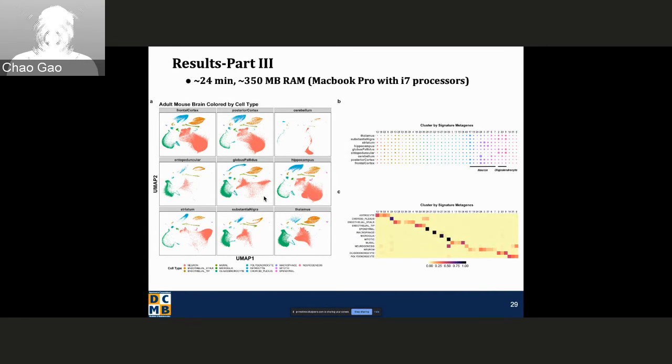Clearly, the online iNMF algorithm retains the data structure, as we can see here. The cells within each class are grouped together very well.